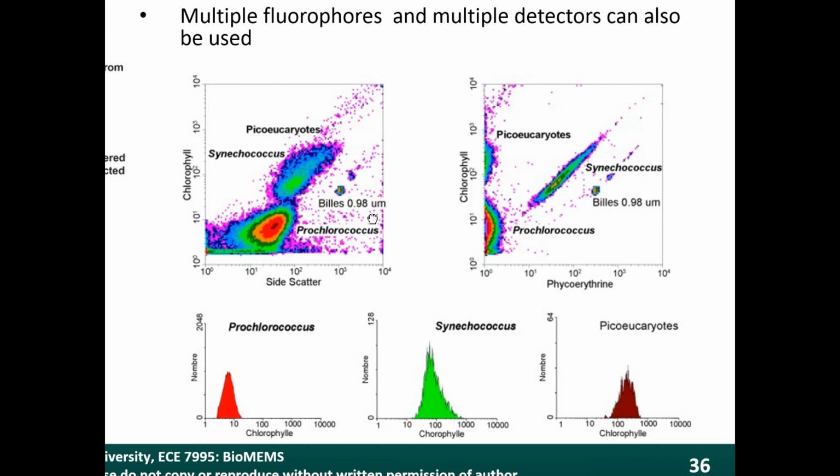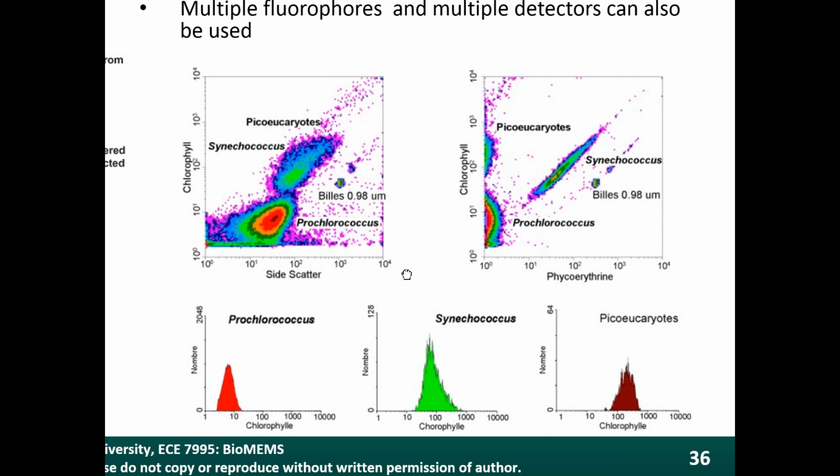So these scatter plots, each one of these dots on the scatter plot represents one cell. If you have a mixture of cells coming into the system, then the cells will cluster into different groups. For example, you can see that there's a lot of dots right here because there's a population of cells that are approximately 0.98 microns in size. And you get different groups, different regions where there's a high concentration of dots, and that high concentration of dots means a certain type of cell population.